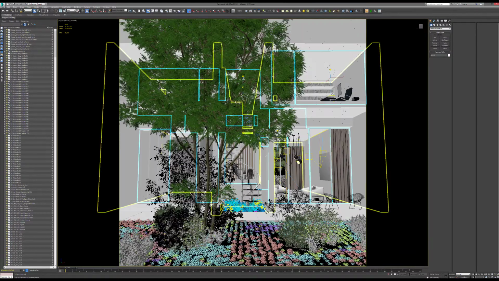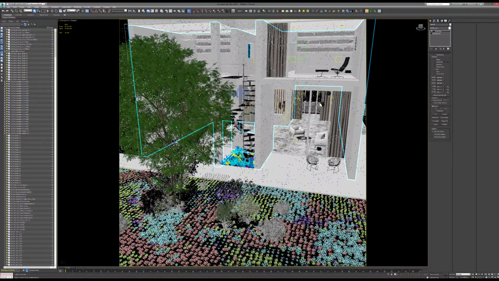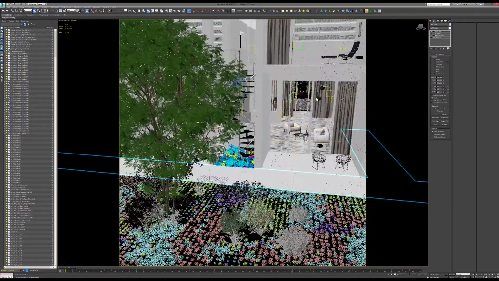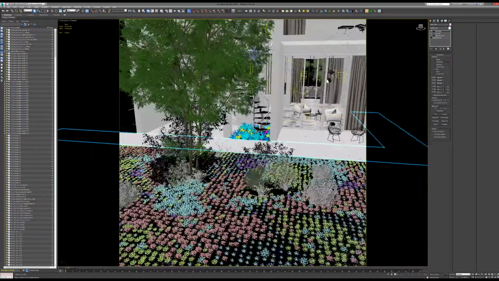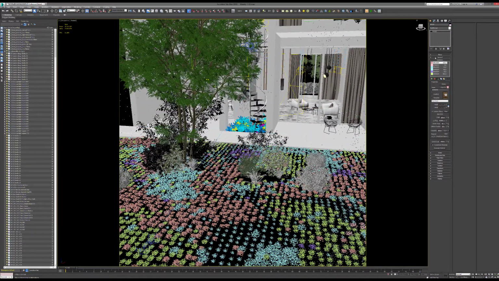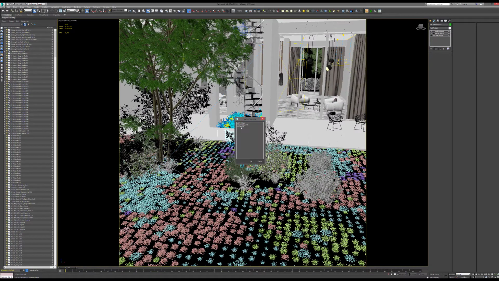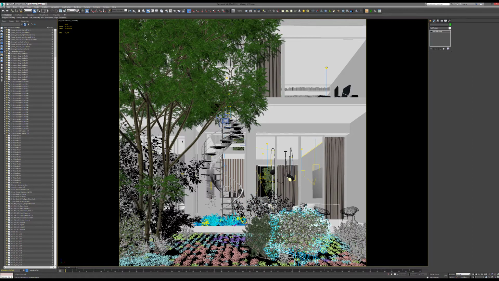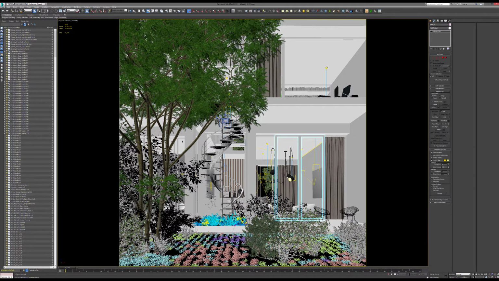So in terms of modeling, there's nothing really complicated in there. There was a little bit of chamfering as usual, floor generator for some simple stuff. Most of the vegetation was ready-made, although some of it was done with GrowFX. The scattering is done with a simple forest pack just for the grass, because everything had to be carefully placed for the hero trees and hero shrubs, basically. So these are only instances, and so it would be a little bit too hard to do them with forest pack.